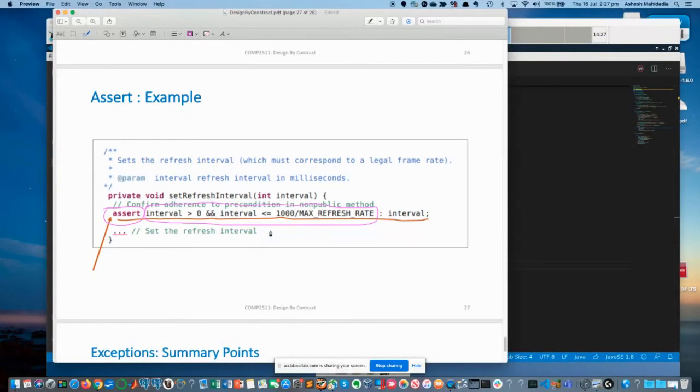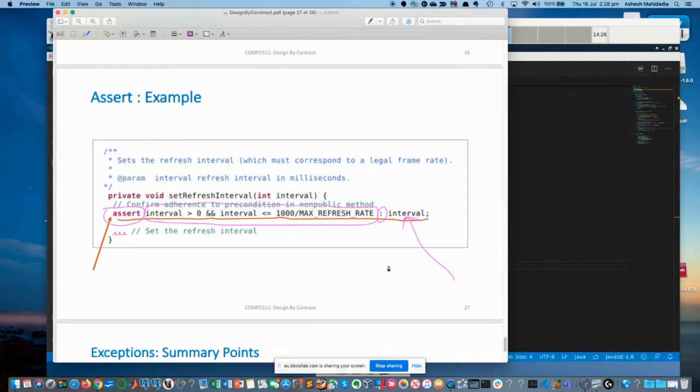Now, if it is not true, it will print an error message. When it prints an error message and stops executing the program, we may want to print some additional information. So what this says is that after a colon, as you see here, we have a variable name. We are telling that if this assertion is not true, of course, terminate, but at that time, it will tell us what was the value of that variable. Because we are checking something on that variable, I just want to know what its value was when the assertion was not true. Now you can put other variables also here, but that's just a very simple example.